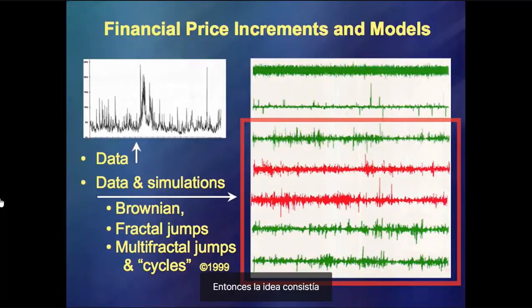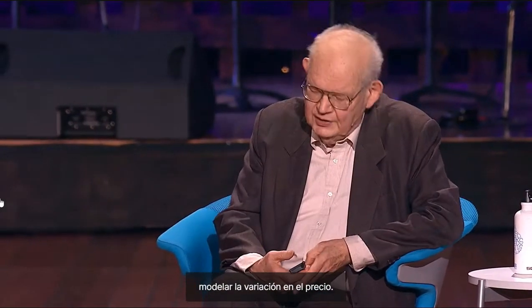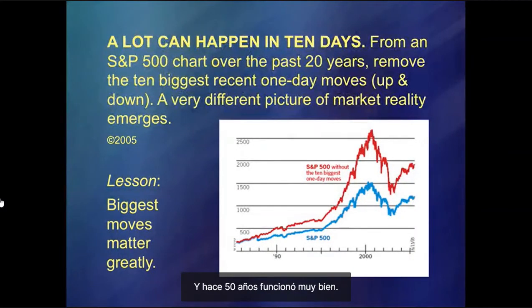So the idea there was that one must be able to, how to say, model price variation. And it went extremely well 50 years ago. For 50 years, people were sort of poo-pooing because they could do it much easier. But I tell you, at this point, people listened to me.